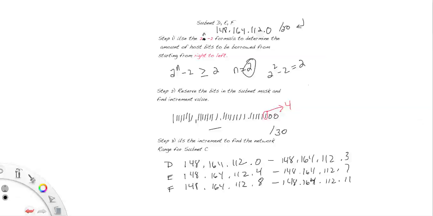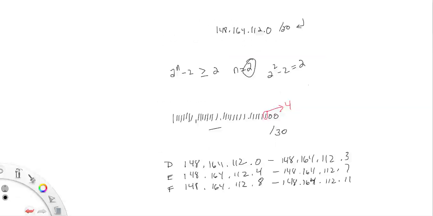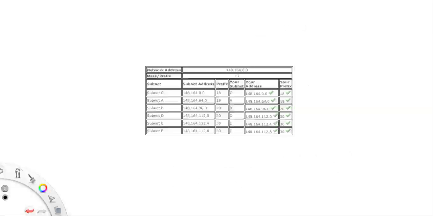And you can work all of this out on that website, and I have the link on the PDF that's on the website. If you look at the answer, and we were to plug in those subnets that we came up with, and their subnet mask in slash notation, you can check your answers. So 148.164.0.0 with a /18 subnet mask, 148.164.64.0 with a /19 subnet mask.